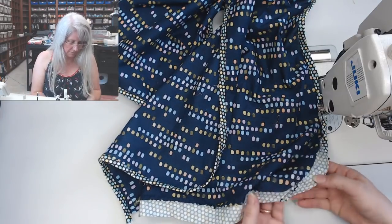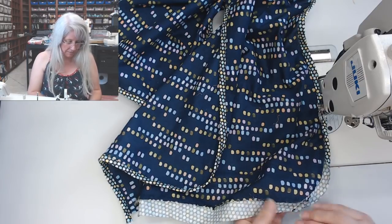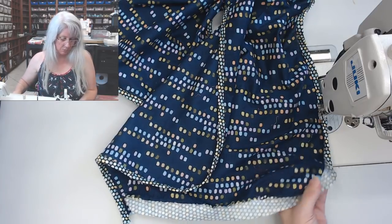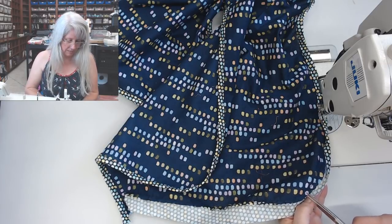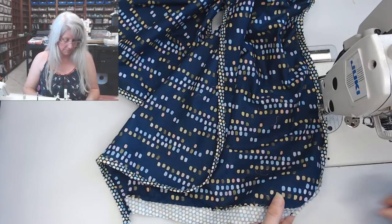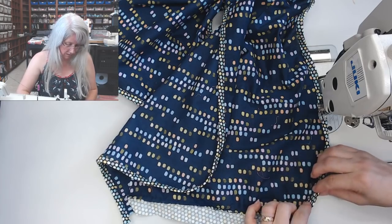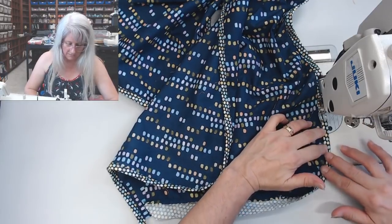But like this curve right here, it's my last one. You know, the thing is, you don't really need to clip it because it's laying flat. There's nothing stressing it out. And the binding is, I mean, let's see. We'll clip it and we'll just see if it makes any difference. It could, because the binding is having to stretch a little bit. Because see now, you can see my little clips are spreading out. Try that. If you're having trouble sewing your curves on your binding, let's see if it'll help. I still feel like it's going to feel like a curve.